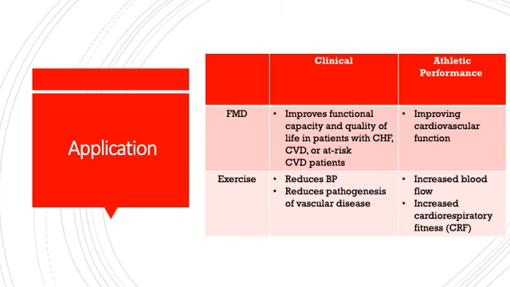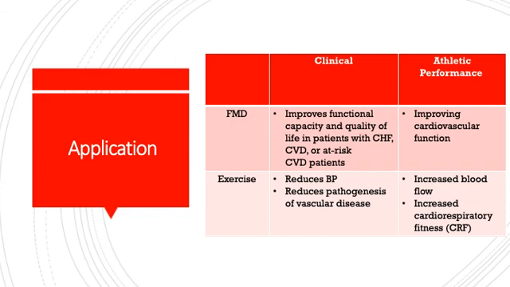Thus, application. Clearly, I'm going for more of a clinical application approach. However, this can also be applied to athletic performance. So clinically, we're seeing improved functional capacity and quality of life in patients with coronary heart failure, CVD, and patients at risk. We're seeing reductions in BP and reductions in the pathogenesis of this vascular disease.